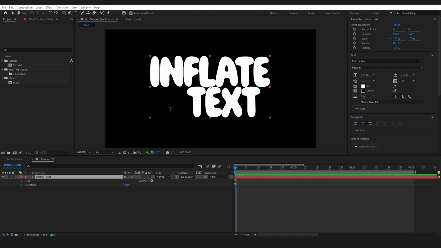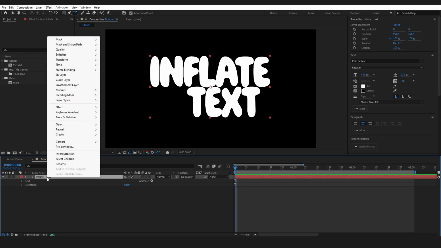You are going to want to choose a kind of round font like the one I'm using. It doesn't have to be exactly the same, but I would recommend getting as close as possible. This is the font that I am using. And I'm pretty sure this is an Adobe font, so you should be able to go into the fonts download section if it's not in there already.